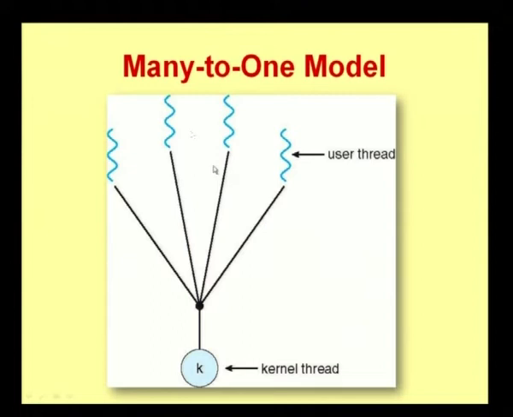So here many different threads may be from a single program instruction, from a single process, or they may be from two or more processes. If I take each and every line from one process and make it interact with the kernel thread, then it is an example of the multi-threading model of many to one. Many user threads, many threads created by a user, get executed on a single thread available in the kernel. So many user threads to a single kernel thread. That is an example used in operating systems such as Windows NT, Linux, Solaris 9, and so on.